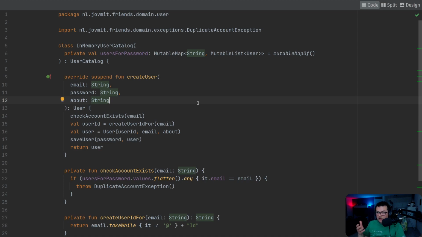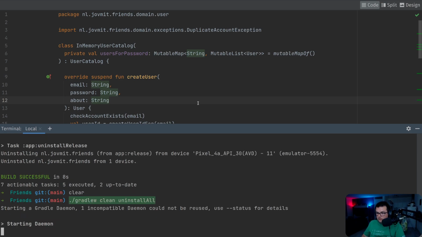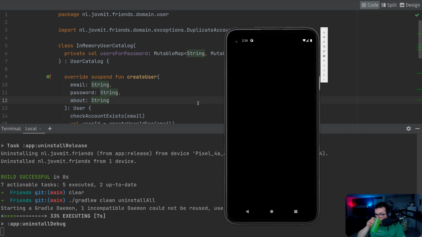Maybe some cache is going on. So what I'll do is Gradle uninstall all, make sure the application is being uninstalled here, and then run the UI tests, because I think there is some caching going on.